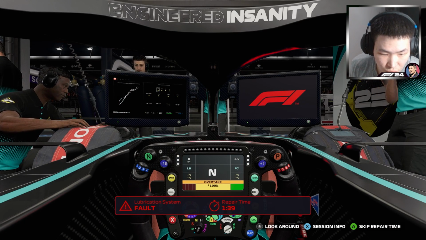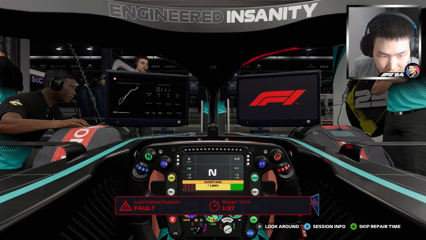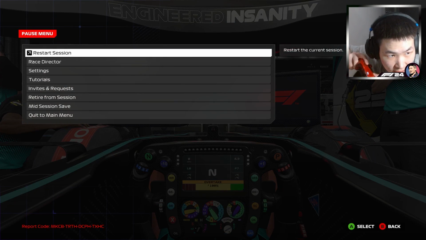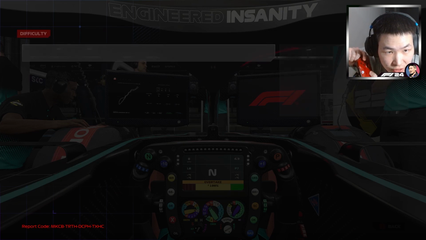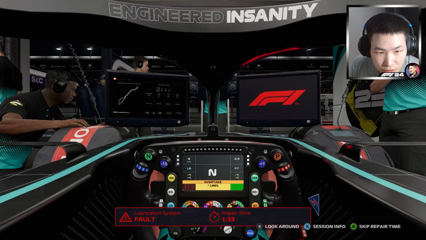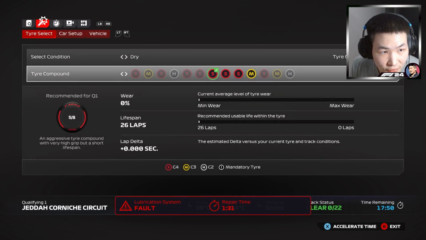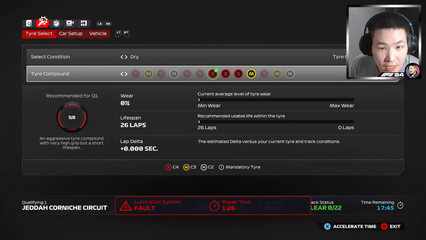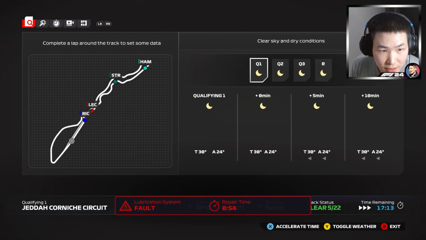All right, and welcome to qualifying for Saudi Arabia, and we have a lubrication system fault, so we gotta wait a minute. Let's take a look at the settings here. 110 AI, perfect, and we're good to go. We'll just have to wait until this leak is fixed, which will only take about a minute, a minute and a half, and we should be good to go. So let's wait and get going.